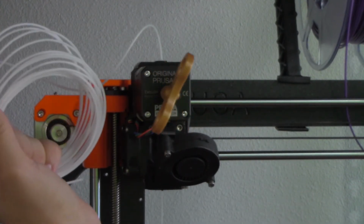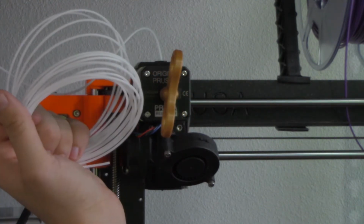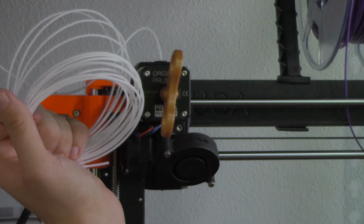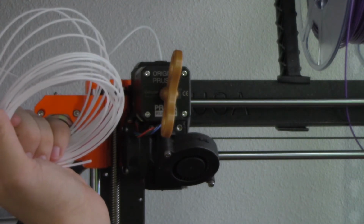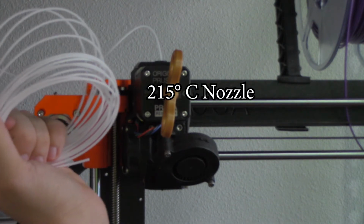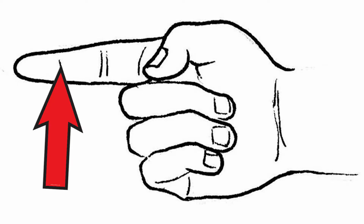And I burnt myself. That's not good. So don't burn yourself. My mistake. Oh boy, that's hot. Yep, that's really hot. Ooh, that's 215 degrees Celsius, people. That is a nasty burn to have right on the crease of your finger.